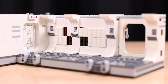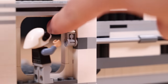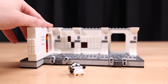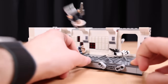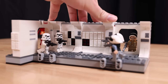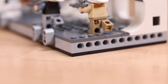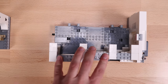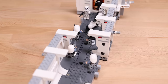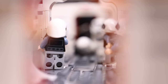While it costs more, the build itself is extremely ingenious. You'll find functioning doors to open and close a hatch, a fun Easter egg from Rogue One of the switch launching the Tantive IV away from the Imperials, and multiple flippers to launch your Imperials and Rebel soldiers into oblivion. I had a lot of fun playing with this set, way more than I thought. The wall details are excellent for the scale and size. I found the build to be straightforward and relaxing. This set also has a Technic brick at the end to match a second boarding hallway to the set if you want to expand it at an additional $55. Point is, I love this set. I think it's an almost perfect LEGO Star Wars playset.